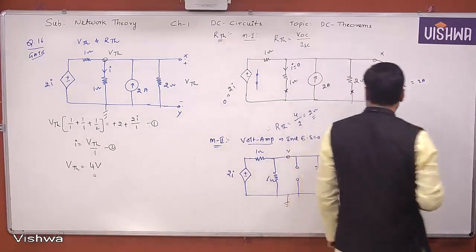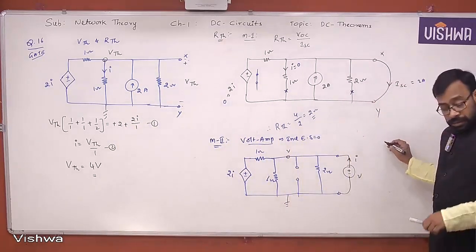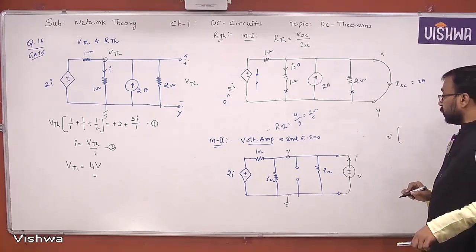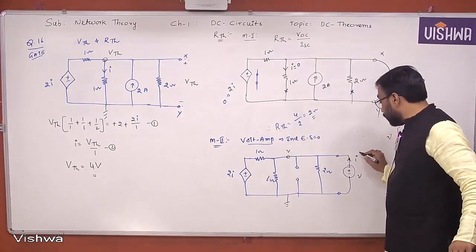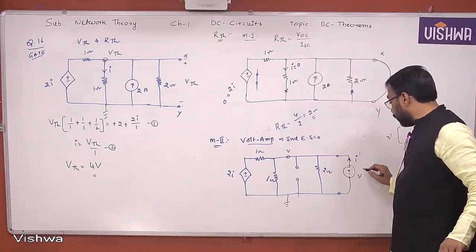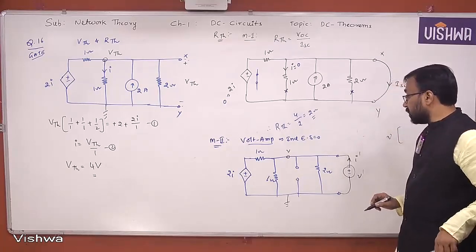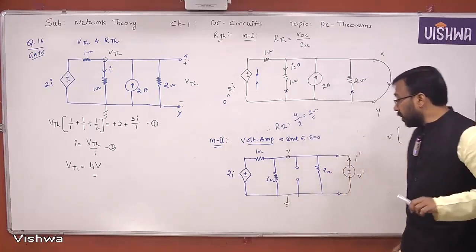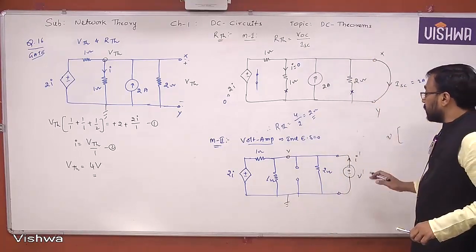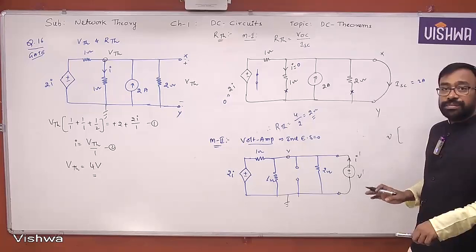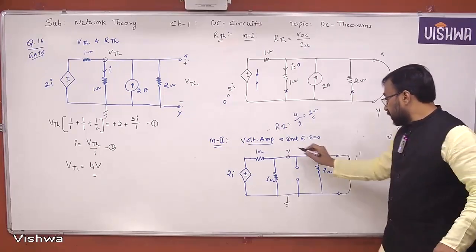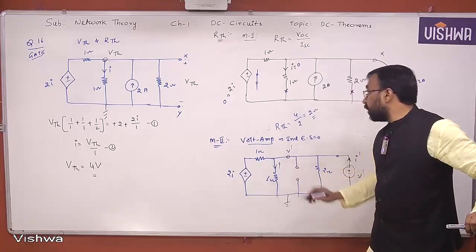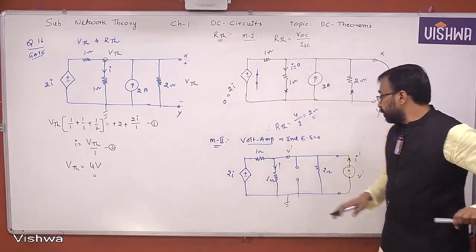Okay, so what will I get here? So I cannot really say this is I. This should be I dash. Let us take V dash, because already I is defined in the network. Therefore, when I is defined, let us take some other variable here, I dash, and V dash. This is already I value, I given.